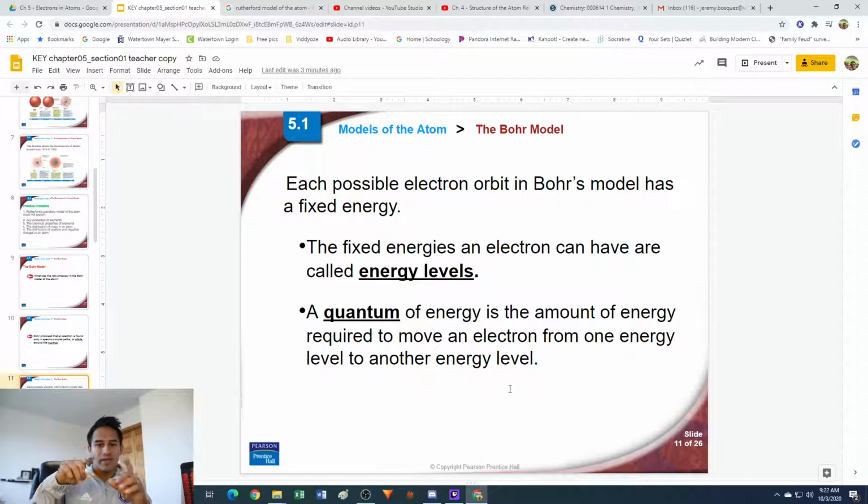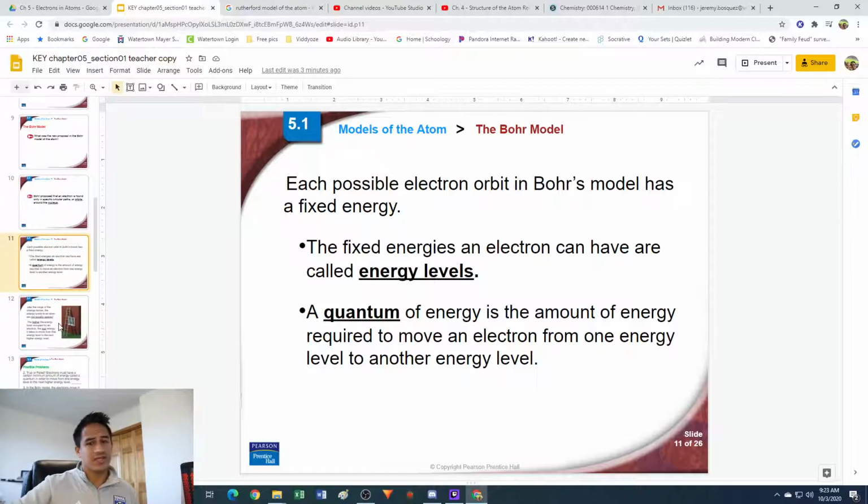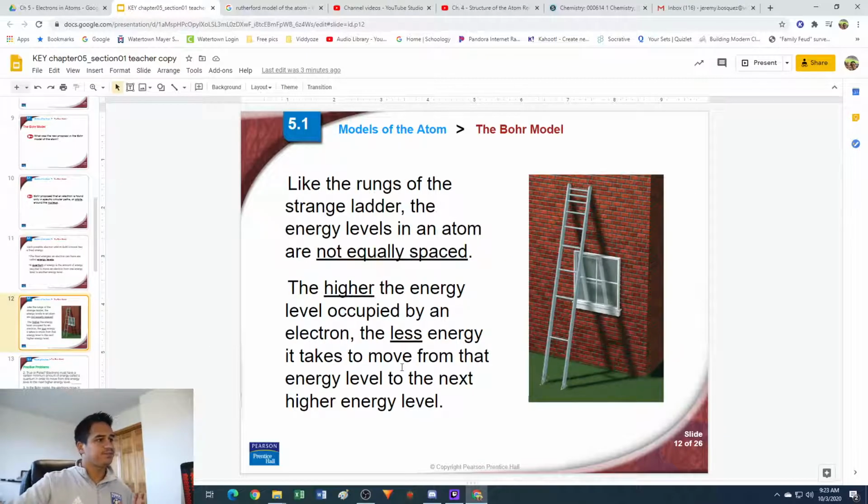So you heat something up, the electron absorbs energy, jumps to another energy level, releases that energy, falls back down, and then it absorbs energy again, jumps back up, releases that energy, falls back down, and it does this over and over, so fast that all you see is just a continuous color of, oh, it's just red. But technically it's doing this over and over really, really fast. Your eyes just can't see things that fast. So that was his proposal. And it was a pretty radical idea, but it makes sense, right?